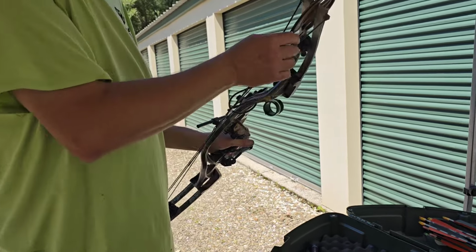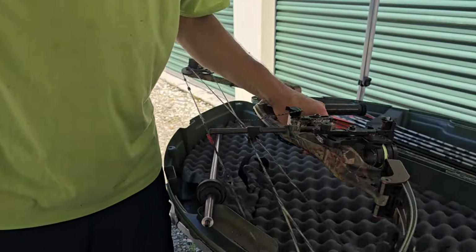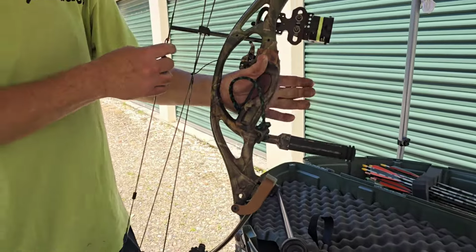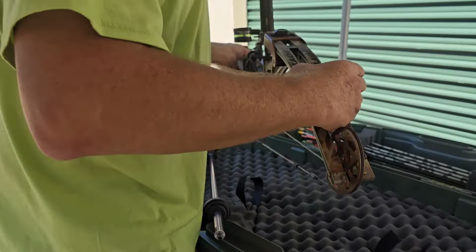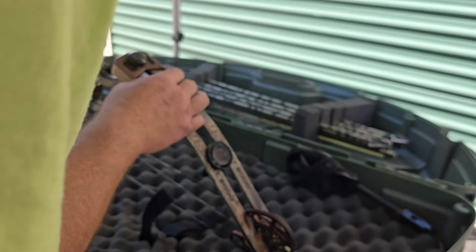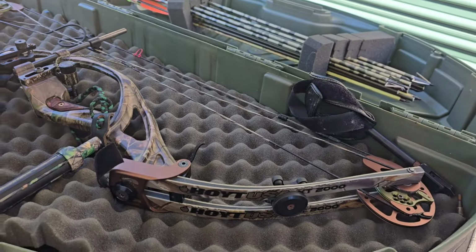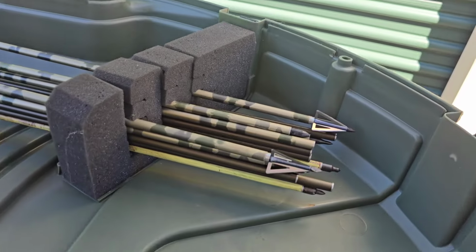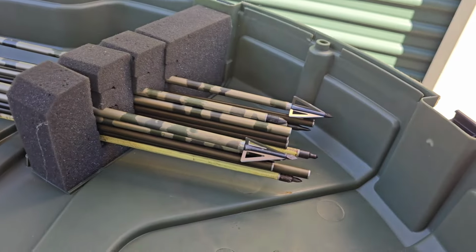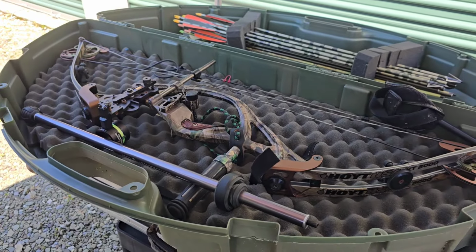I don't want to pull it because I don't know how old the strings are. But wow, that's a nice bow. Look at that. That's beautiful. Okay. Hoyt. What'd you call it? USA XT2000. And then it has all these arrows on it. Incredible. Gotta look it up, babe.